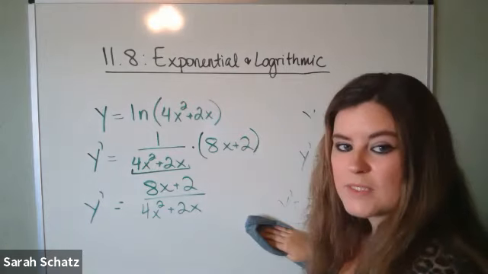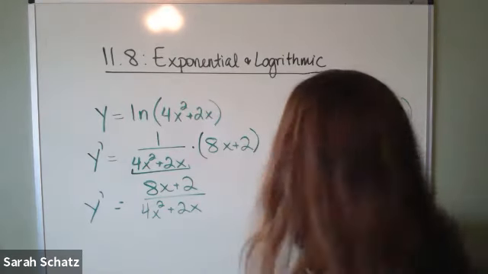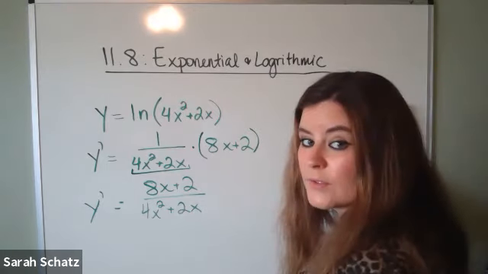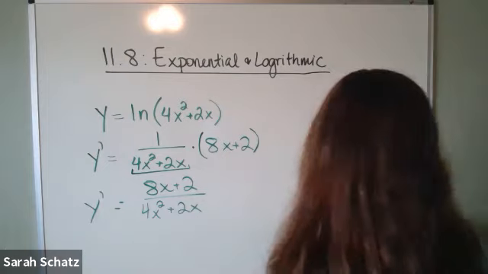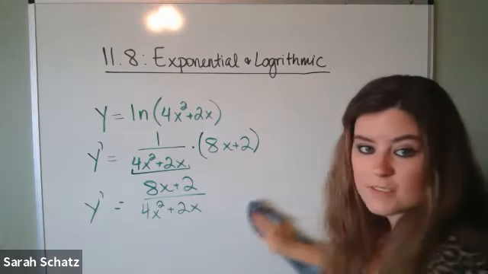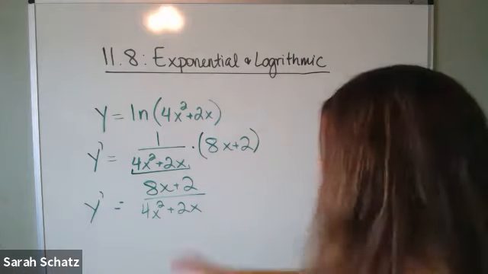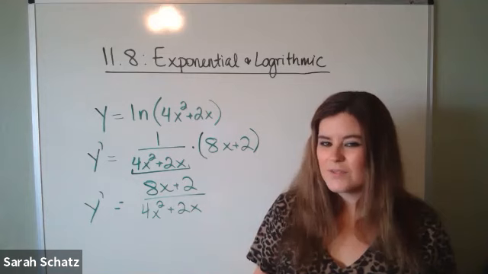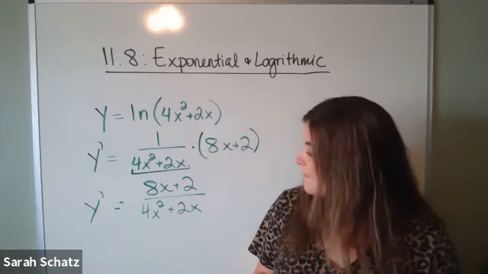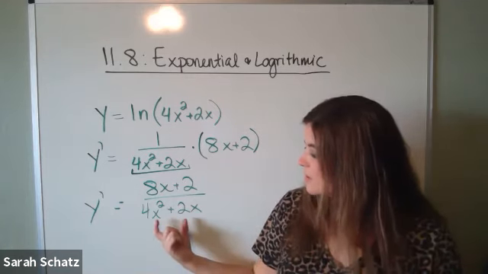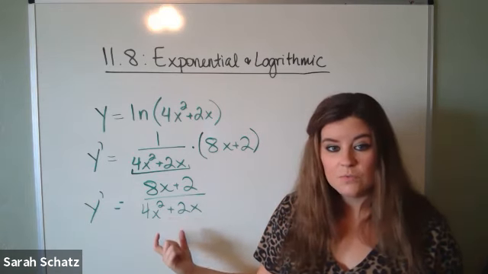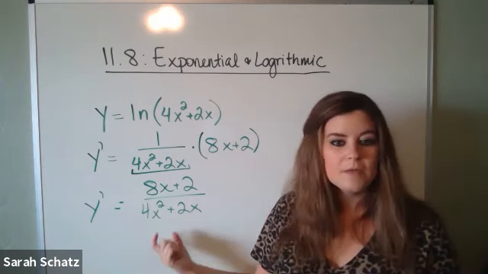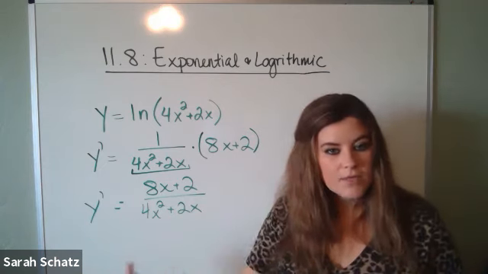Sometimes these fractions can be simplified. Sometimes they can't, and sometimes they can. I would not simplify at all because when it comes to canceling stuff out of tops and bottoms of fractions, especially when you've got x's involved, there's a lot of margin for error because you want to cancel things that really don't cancel. Like in this example, the only thing we could take out of these terms is a 2. That's the only thing they all have in common. But I'm not going to worry about it. I'm going to put my answer in like this and leave it that way.